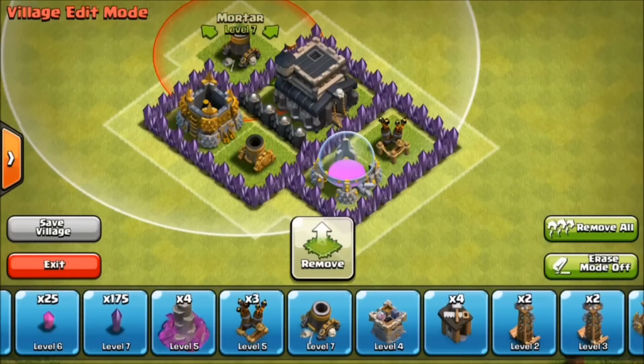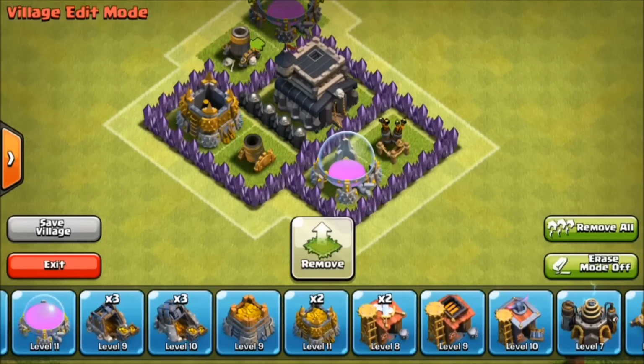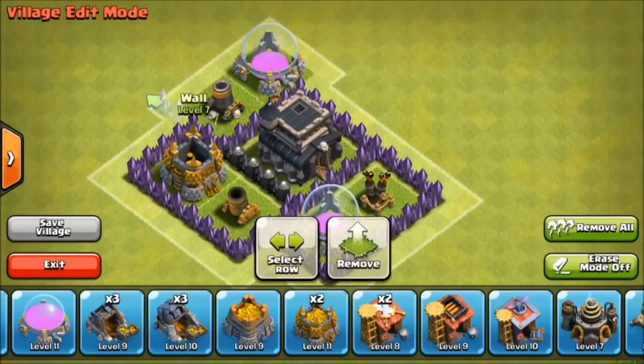So this is a Townhouse 7 speed build. Now, the town hall is interchangeable with the clan castle, and yeah, that's pretty much it.